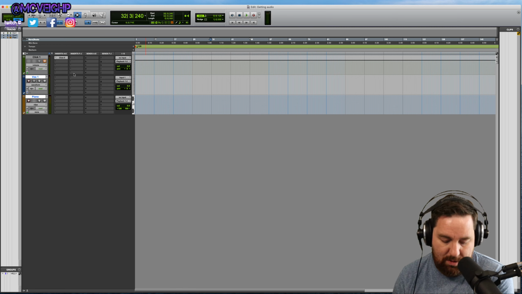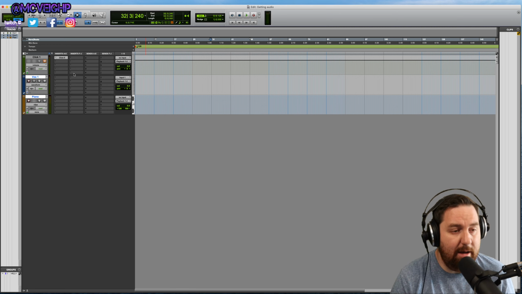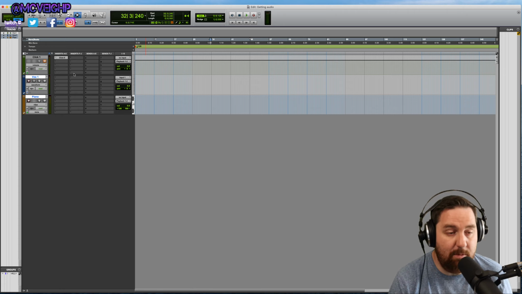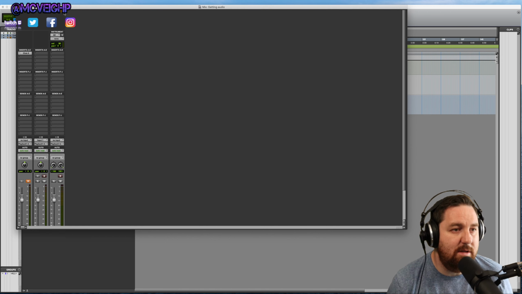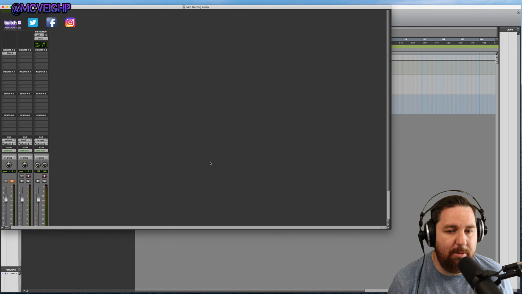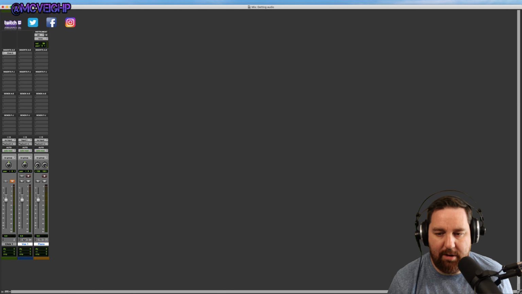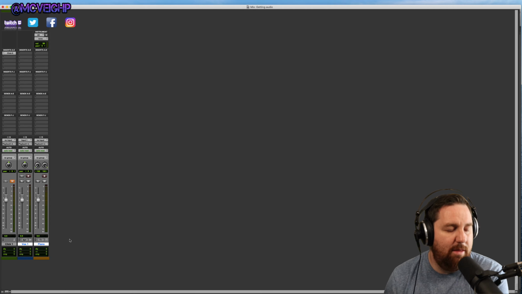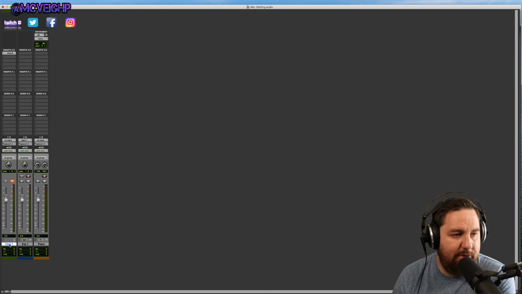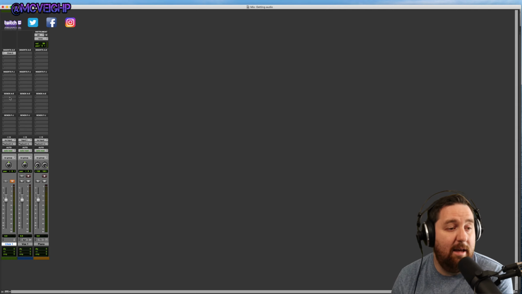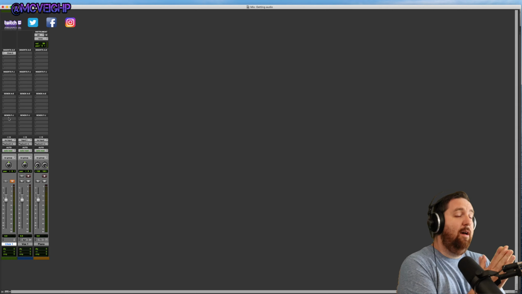So in your edit window and your mix window, if I press Command and equals to go between these, this is the mix window. And if I pull that down here, there's my 3 tracks. There's the click track with the inserts A to E and F to J. And then there are the sends A to E and sends F to J.